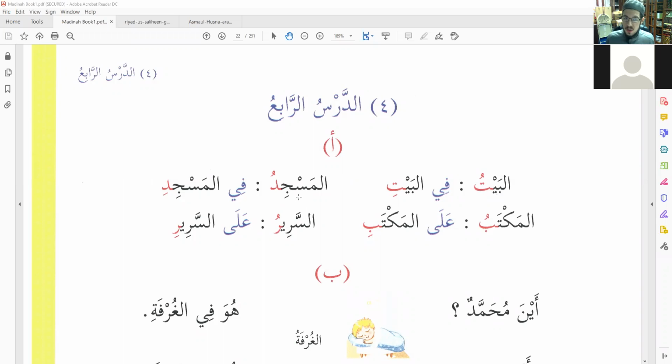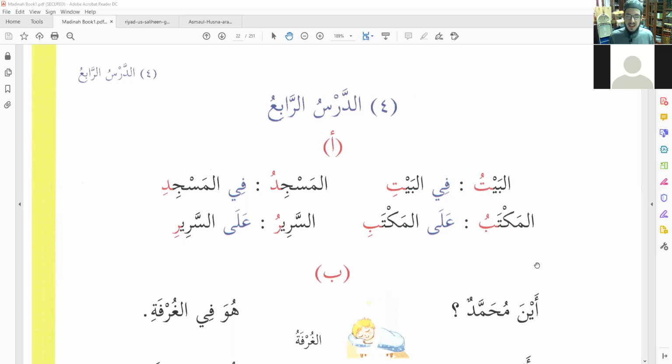We learned al-masjidu, and with that we could say this is a masjid and that's a masjid, and the masjid is far, the masjid is near. Al-masjidu qaribun, al-masjidu ba'idun, al-masjidu nadhifun is clean, al-masjidu wasikhun is dirty. And now we can say fil masjidi, in the masjid. So and so is in the masjid. This is happening in the masjid, right? So we're expanding what we can say by being able to use these prepositional phrases.